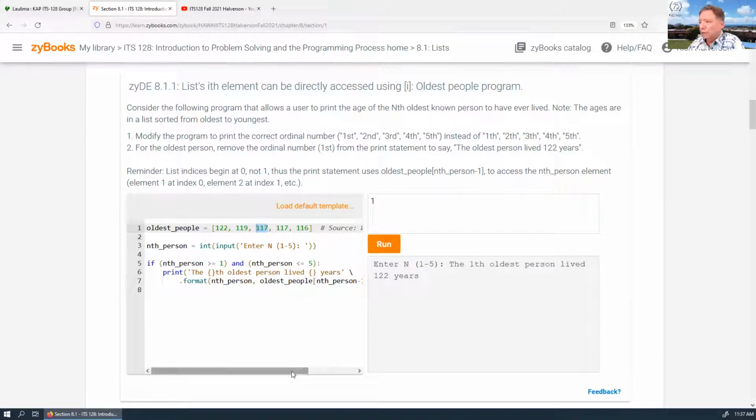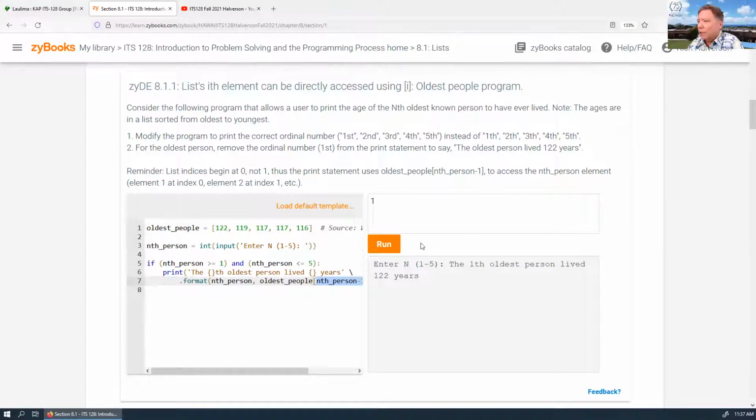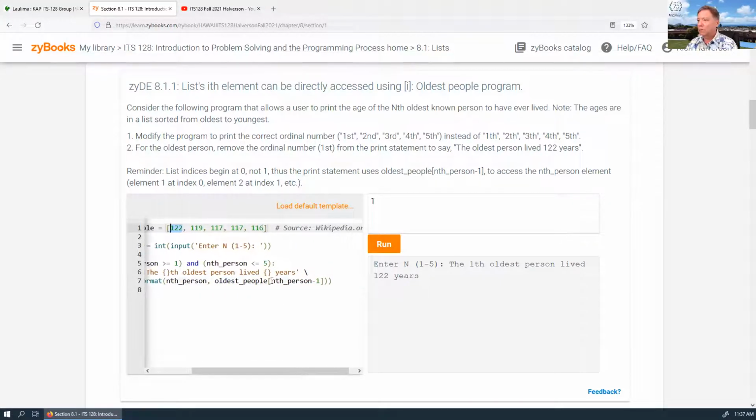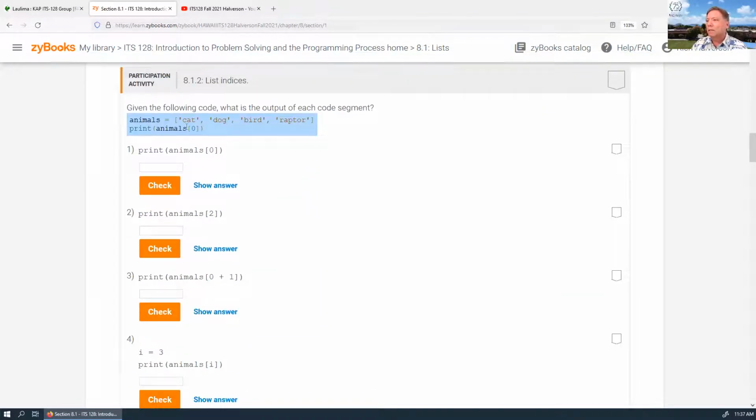Oh, I have to look at the rest of the code. Here it is. It takes the input and subtracts 1. So it takes care of subtracting 1. It takes the 1, subtracts 1 from it, and that becomes 0, and that's the index. Okay, so that's indexing.